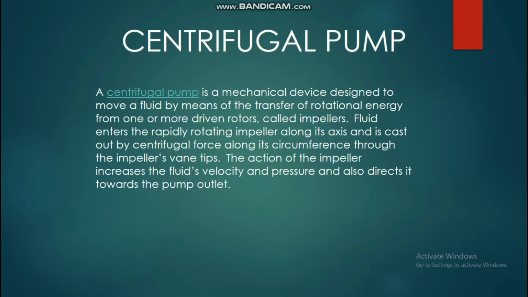So what is a centrifugal pump? A centrifugal pump is a mechanical device that is designed to move a fluid by transfer of rotational energy from one or more rotors called impellers. So the impeller is rotating and the fluid will be cast out by the centrifugal force along its circumference through the impeller's vane tips. The action of the rotating impeller will increase the fluid's velocity and pressure, and direct it toward the pump outlet.